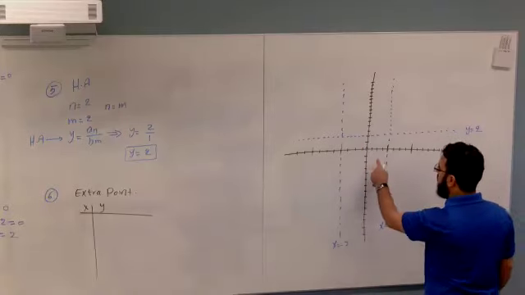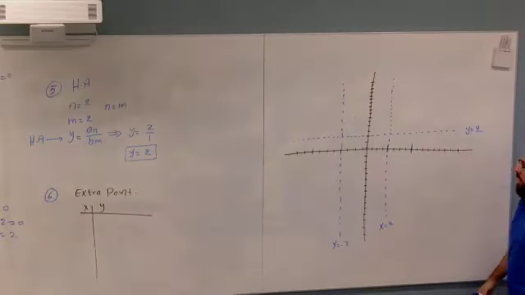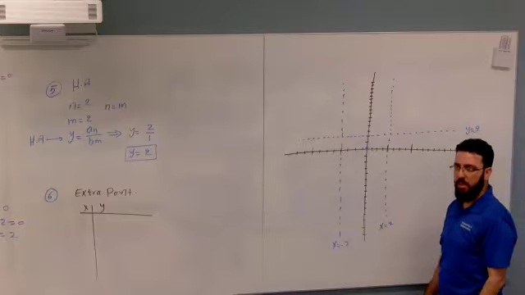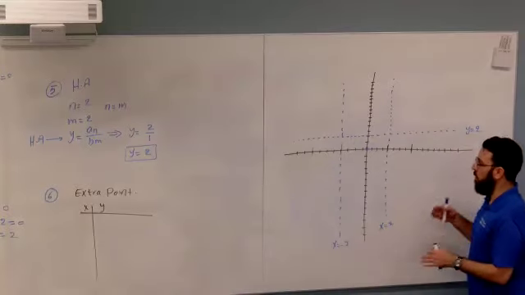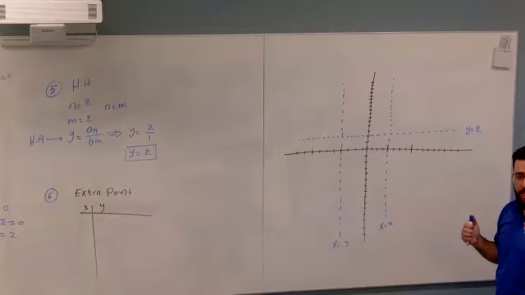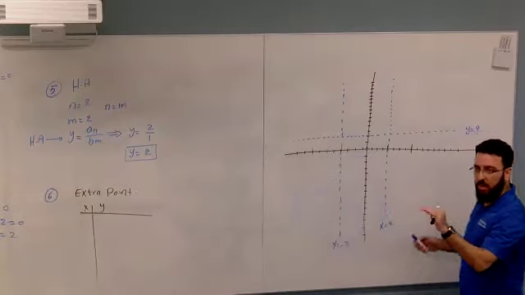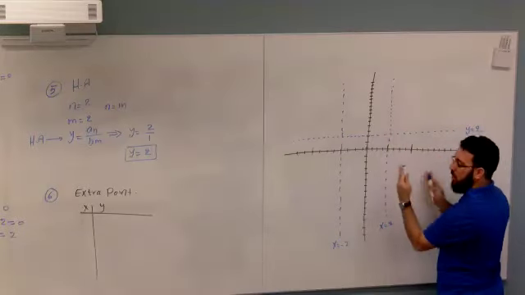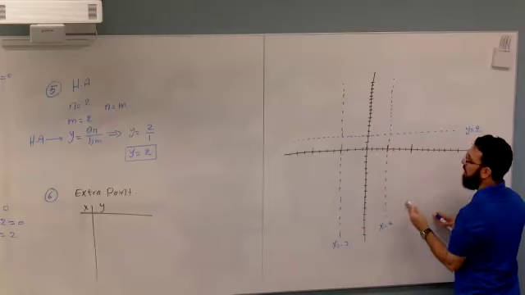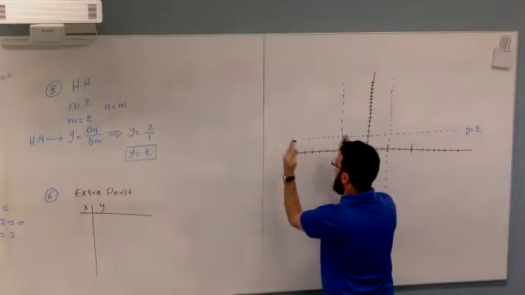So we put all the points. We have only one point. We put the vertical asymptotes and the horizontal asymptote. Now, how are we going to graph it? I have only one point. That's the purpose of choosing extra points. If you look at the graph, it is divided into three parts, right? Because I know the graph is never going to cross this vertical line. So this is the first part, this is the second part between the two vertical asymptotes, and here's the third part.